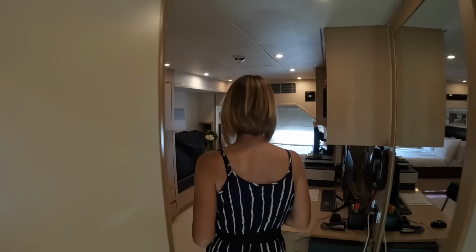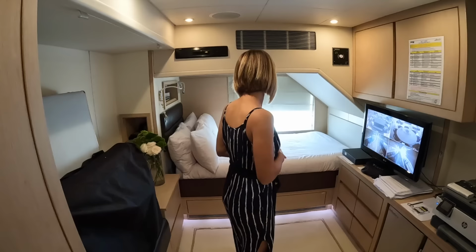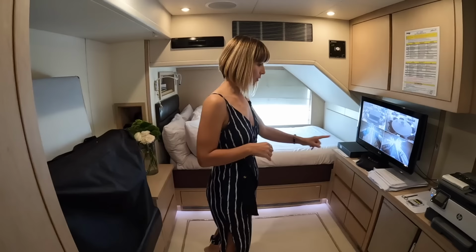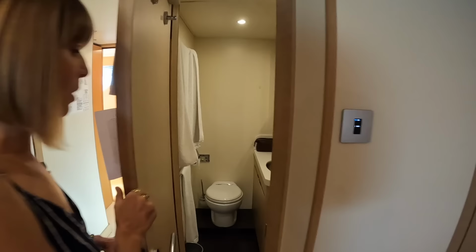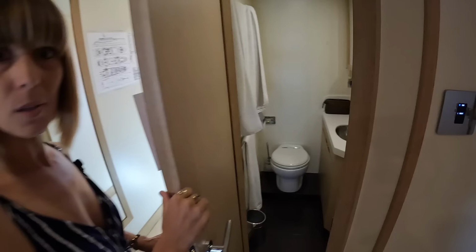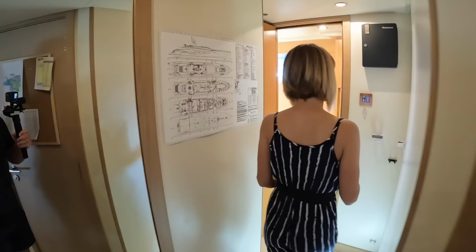Wow. This might be the largest captain's cabin I've been in. I agree. It is really large. So we have a full-size bed. It's smaller than a queen, right? And then there's a refrigerator, some storage. It's a whole office in here, which is pretty cool. Of course, he has more storage, hanging lockers here. I'm not opening anything, you guys. And we have an ensuite as well we can pop into politely. Oh yeah, proper shower. Really nice cabin. Quite impressed. And we're going to go now down to the crew mess and show you the galley.